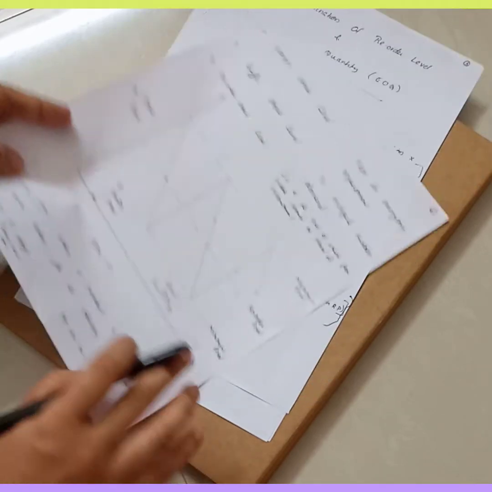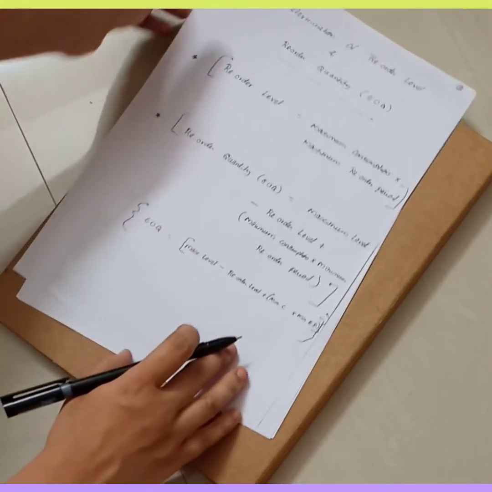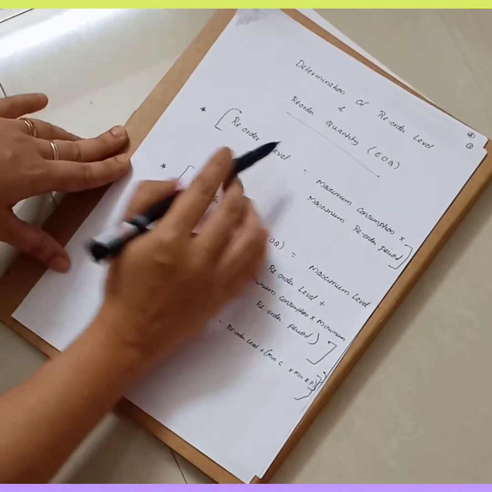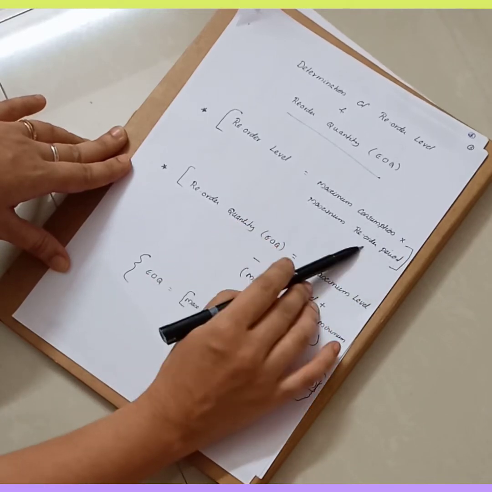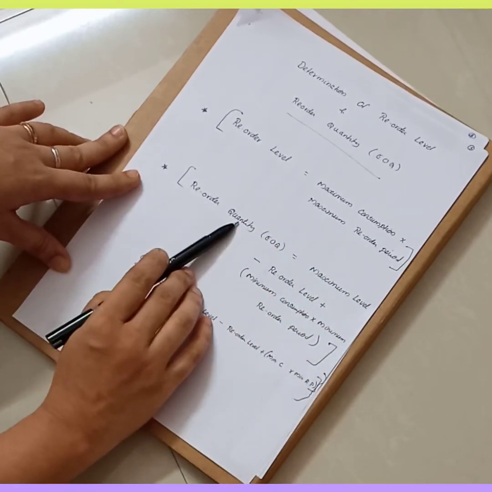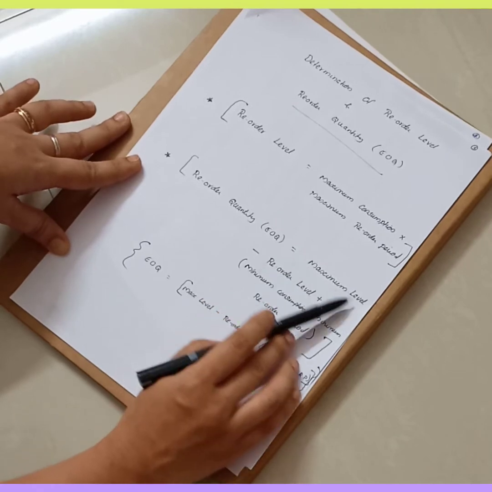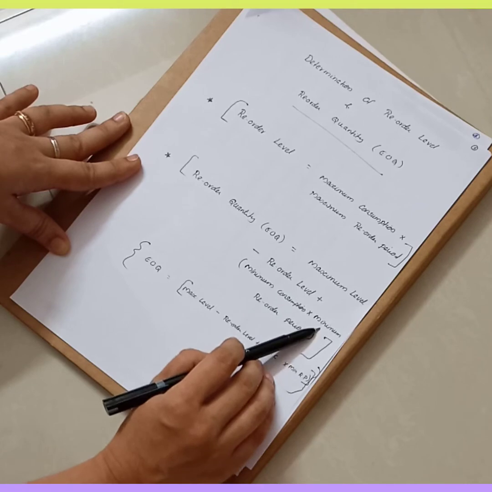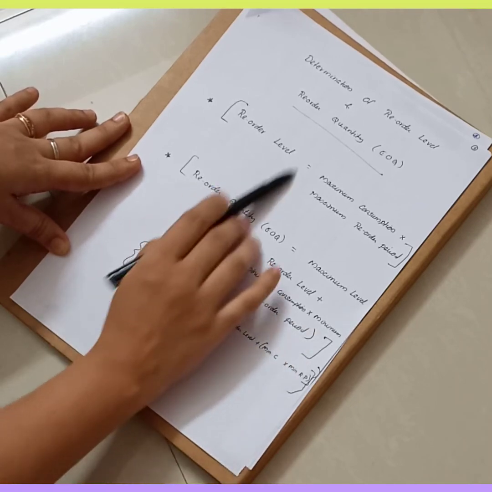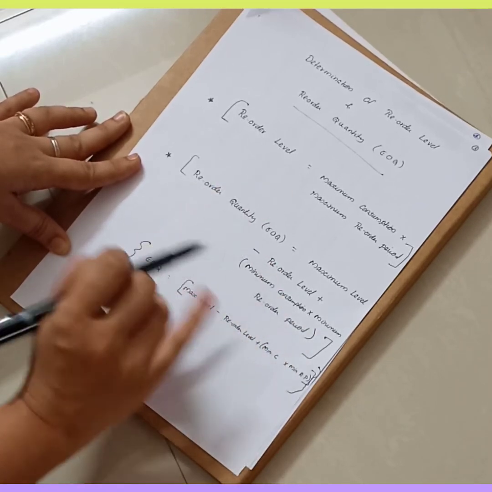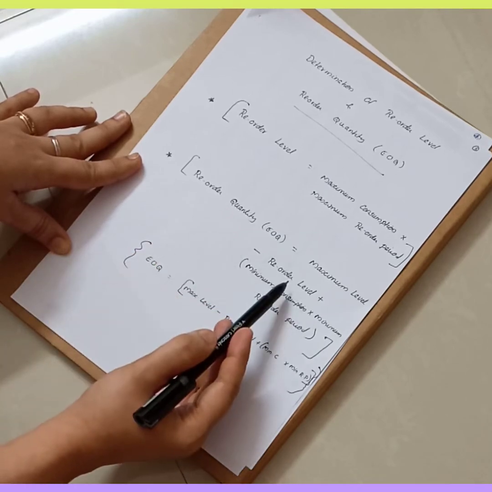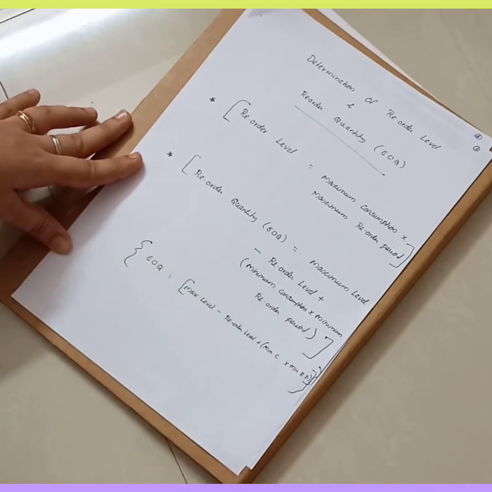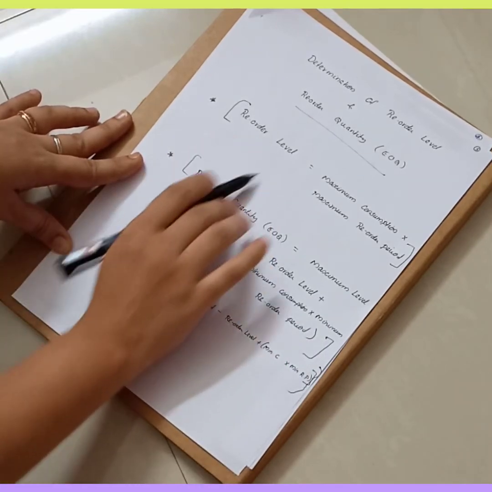Okay, now how to determine the reorder level? There are two formulas which you need to study. Reorder level is equal to maximum consumption into maximum reorder period. And for reorder quantity or EOQ, the other formula is maximum level minus reorder level plus minimum consumption into minimum reorder period. These two formulas you need to learn by heart, because normally in order to find the EOQ also, if sometimes the maximum level or reorder level is given, you have to use this formula, not the previous one. Okay, so these two formulas are very, very important.